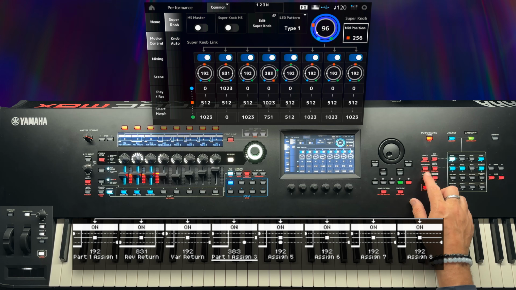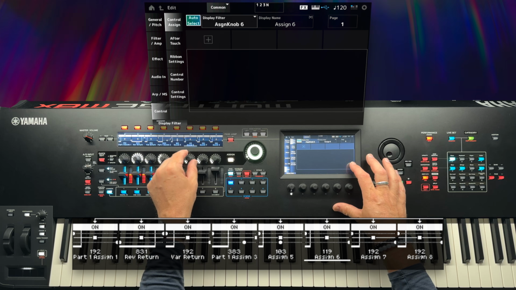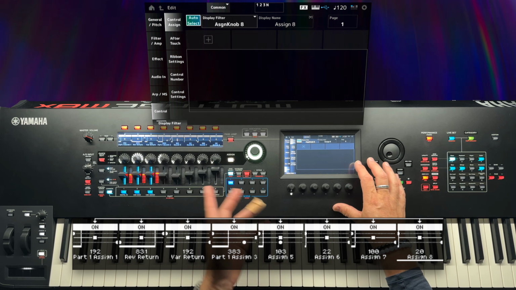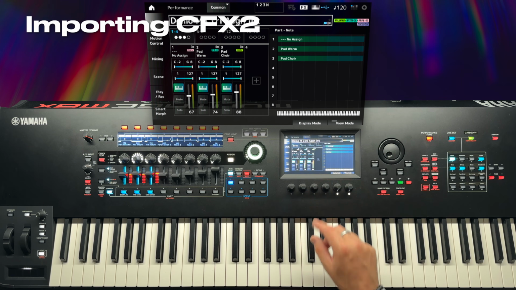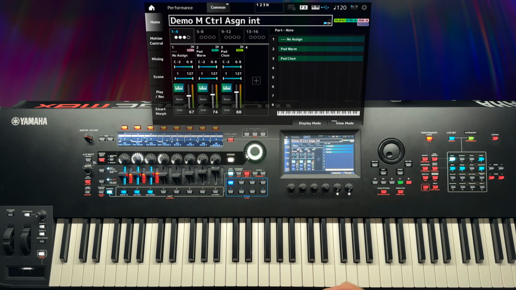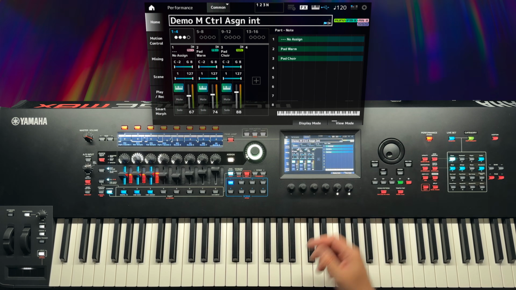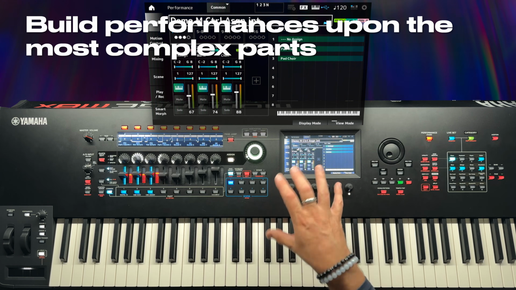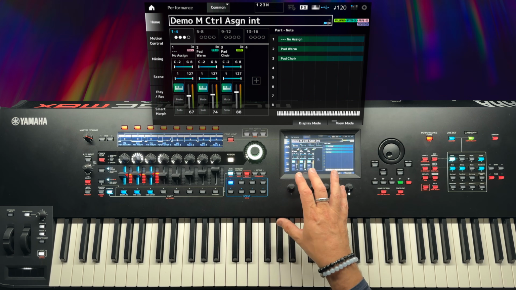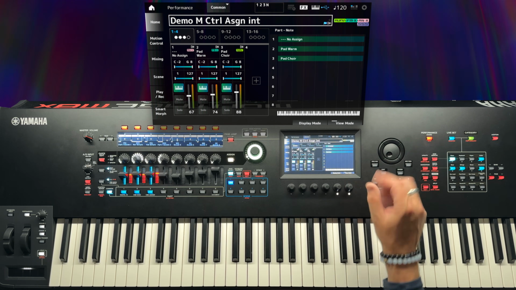Switching back to the performance we've been building, I'm going to get rid of the common assignments for all of the Apollo knobs, so that we have 4 spare common knobs. I'm going to merge CFX2 into this performance, but just to be clear, I'm doing this as a sort of worst case scenario demo, because merging a really complex performance like CFX2 into a simple ANX performance is bordering on insanity. In the real world, if you wanted to build a performance and include CFX2, then you should start with CFX2 and add more parts to it, rather than try to merge CFX2 and all its programming into your performance.